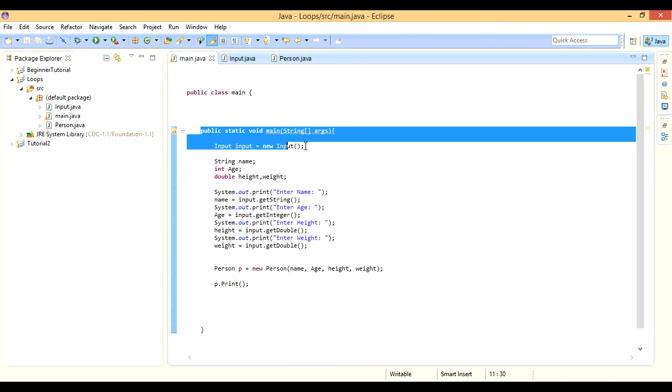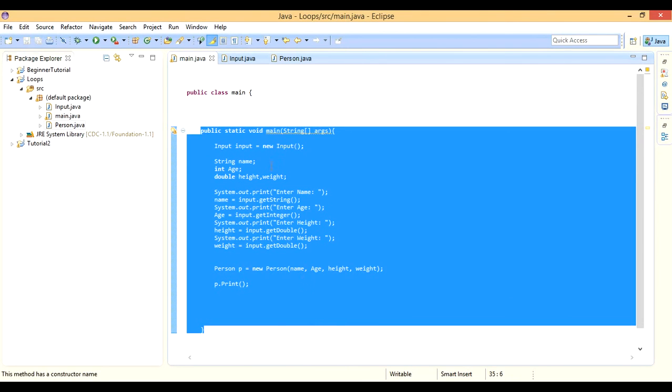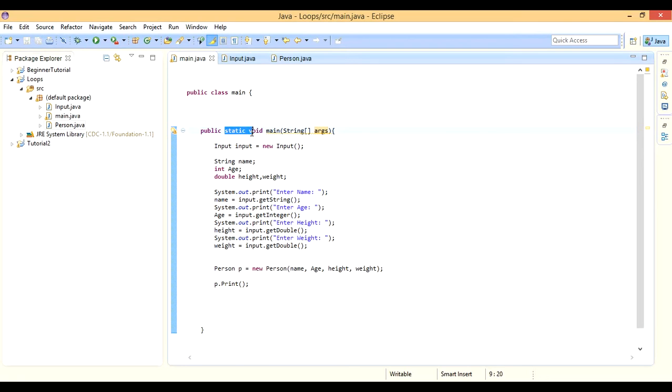When you saw me declare my main method, you probably noticed that it's public, static, void, main, String args. By now you know that String args is a parameter. You may not know what this is yet, which we'll get to very soon. We're moving along very quickly. You know this is the name of the method, this is the return type, which is void because this method doesn't return anything, and static means it doesn't change. But public?